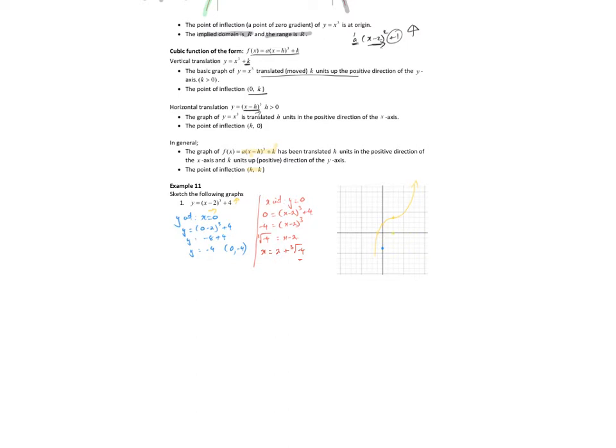So there's my intercept. So in actual fact, my graph, if I take away the original graph that I drew, let's take away that, my point of inflection doesn't change. It's still the point (2, 4), but through there to there. So it's a little bit ugly, isn't it?